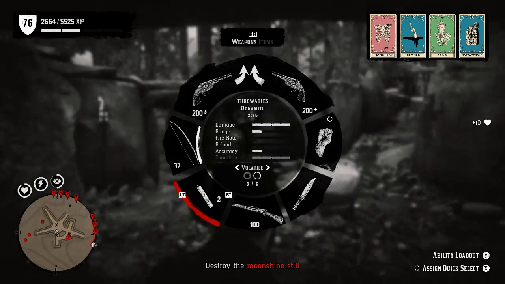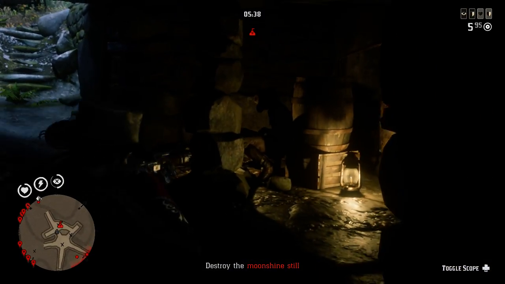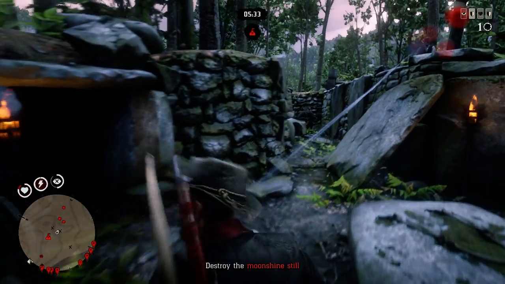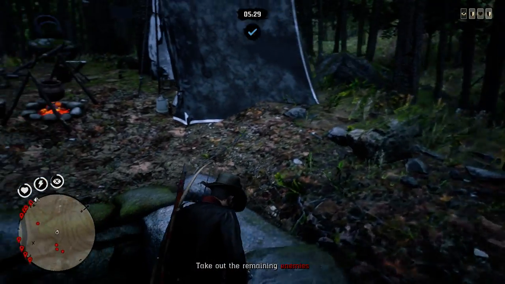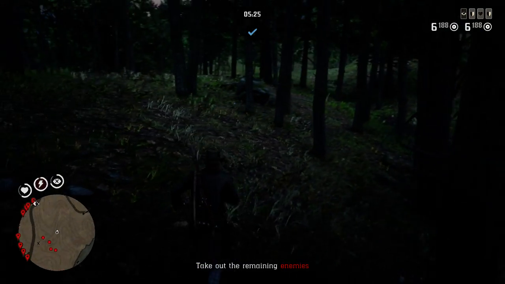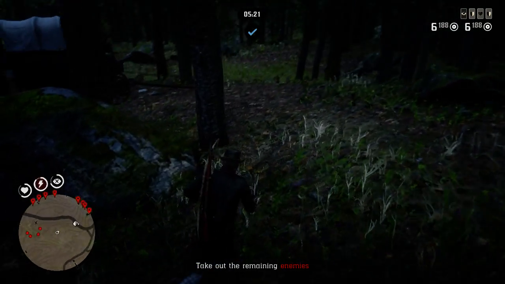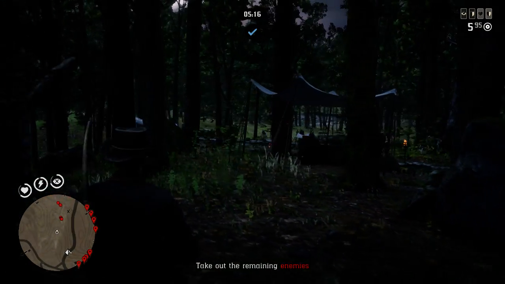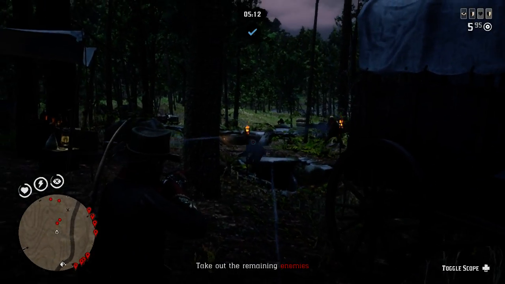We are going to try to just take them out with a bow. Where's my dynamite? There it is. So since they saw me, I did have to actually destroy the moonshine still instead of just poisoning it, which I just did what I said and just taking my time, could have gotten a better position, killed that guy, but whatever. It is what it is. It happens. We need to take out the rest of these dudes.